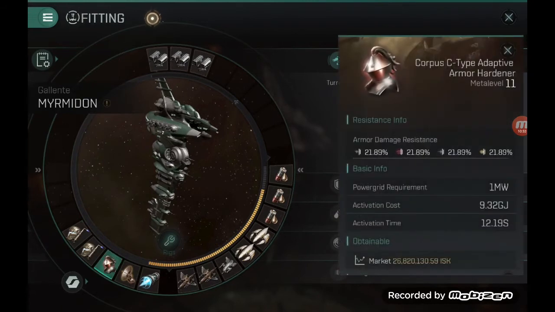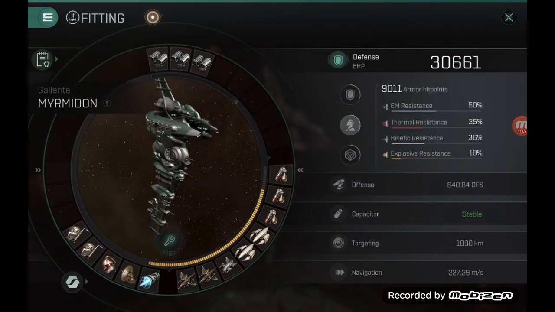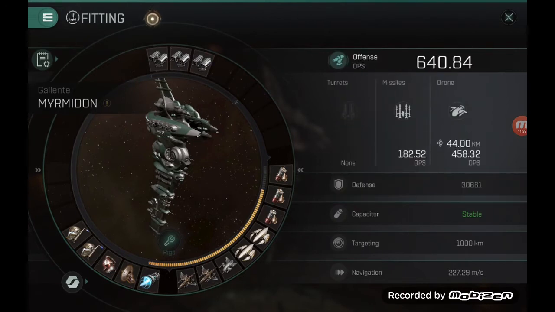To complement, I got the Corpus C-type adaptive armor hardener, so it will give me 20% additional resistance across the board for armor. And as you can see from the defense grid, the armor resistance is fairly good. So with the armor hardener, I should be around 70% for EM resistance, above 50-55% for thermal, same for kinetic, and about 40% for explosive. So that will reduce significantly the damage that you will be taking, and so help the repair do the job and keep you alive in there.